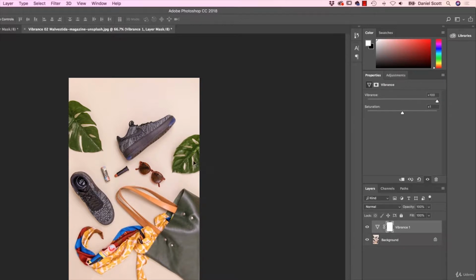And the leaves got a warmer kind of green in there, but you'll notice the bag down here, or at least the colors in the, I'm going to call it a scarf, they get a little bit more, but not as much as these. So it's more like the already saturated colors just get a little tweak, and the ones that are quite weak in terms of their color saturation can get lifted up to match some of those more saturated colors. All right, that is going to be it for vibrance.